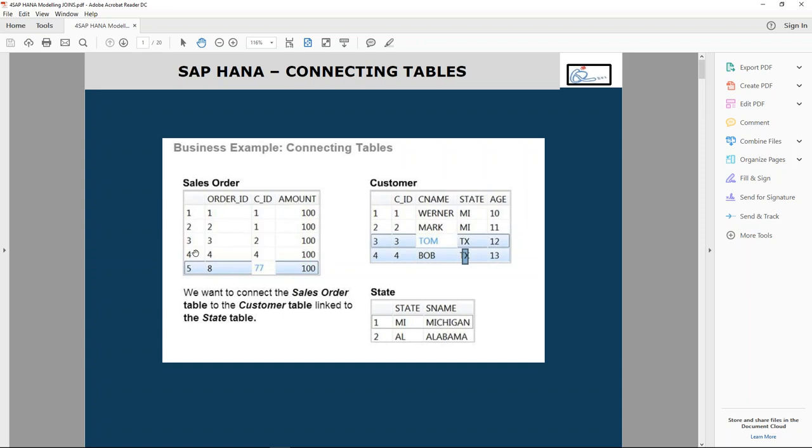Any issues here? See, in the first join, it is resulting order 4 because it is finding the match between customer ID 4 in the sales order table and customer ID 4 in the customer table. But in the next level of join, where you're joining with the state, for customer 4, the state is Texas, TX, which does not have a matching entry in state, so the customer 4 record is gone. It does not find any matching value, so the record is gone.